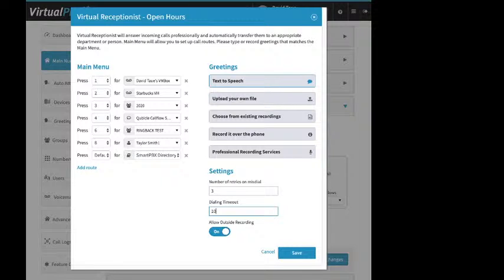And then I already talked about the allow outside recordings. Now, we don't typically recommend making use of the default route these days, just because of the number of robo-dialers. Probably a little less now in the US, now that the elections are pretty much over. But basically what can happen is, with the default route in place, a robo-dialer can call your main number. It'll listen to your greeting, it'll have failed attempts because it's not entering anything, and then eventually it would go to that default route.